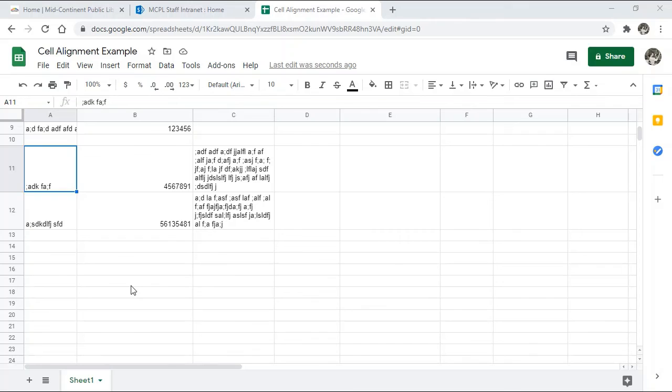I've returned to the beginning of my spreadsheet and then scrolled down a little ways, because I did promise that I would add a tip for aligning cell contents to the top of a cell and explain why that might be helpful. So with my example here, I have some cells that are aligned to the bottom of the cell.